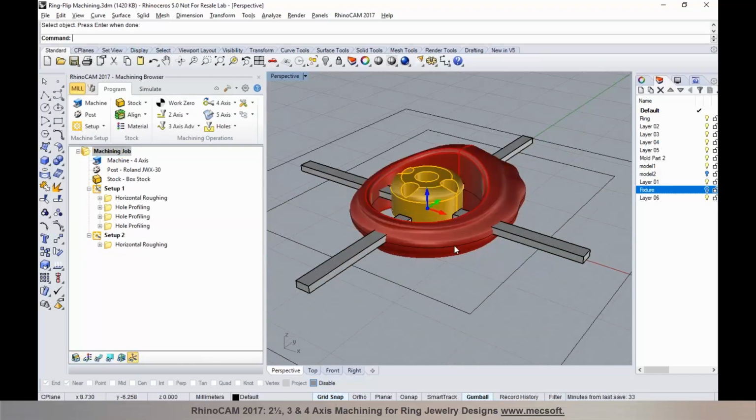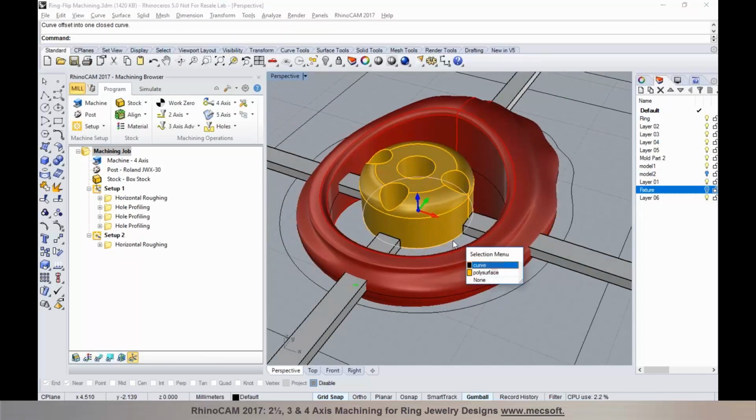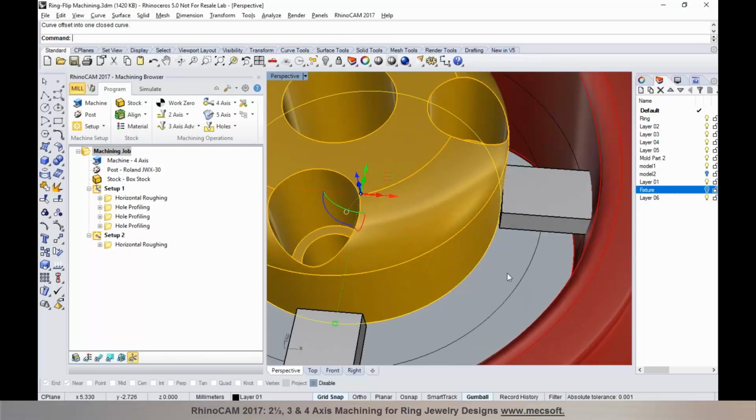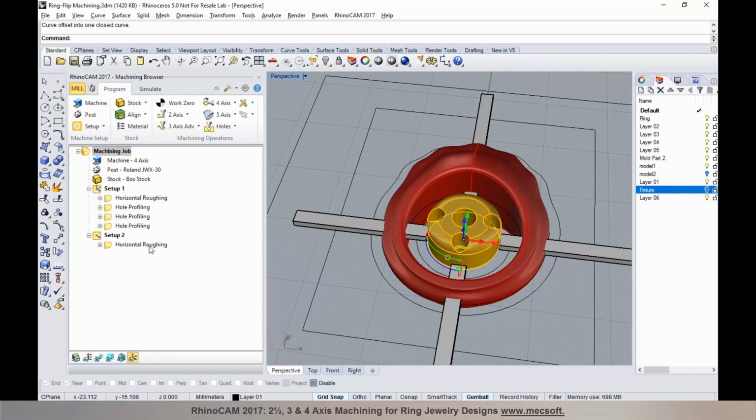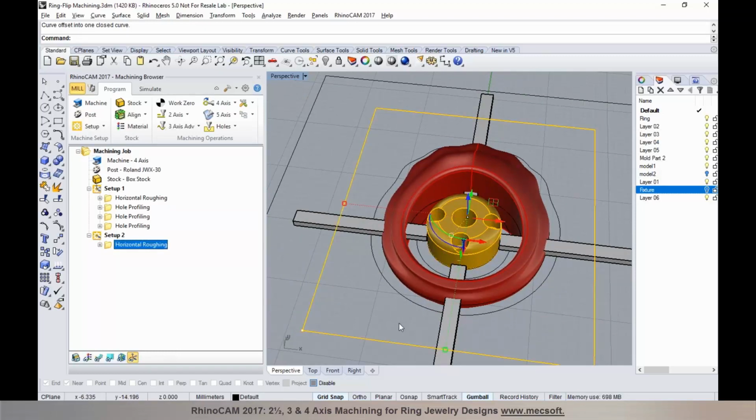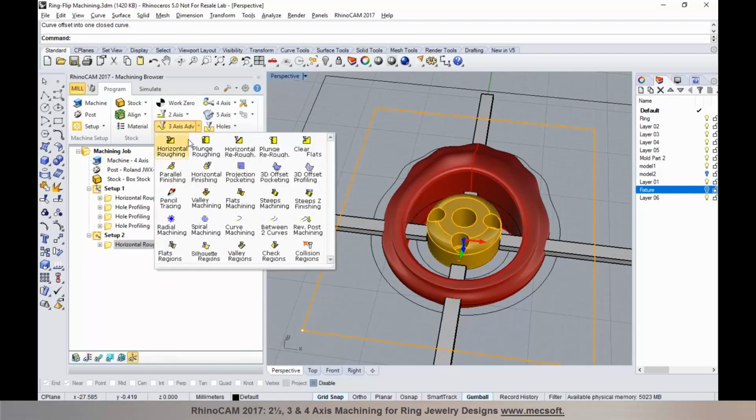So I have 2 boundaries that are right on the edge of the part. So I'm going to offset these boundaries a little over 1.5 millimeters from both the inner and the outer boundaries in here, so that we can have the cutter go past these edges to get a nice finish on it. So after the roughing operation is completed, I would want to go back and add a finishing operation.